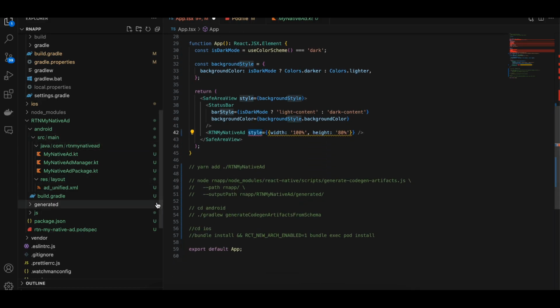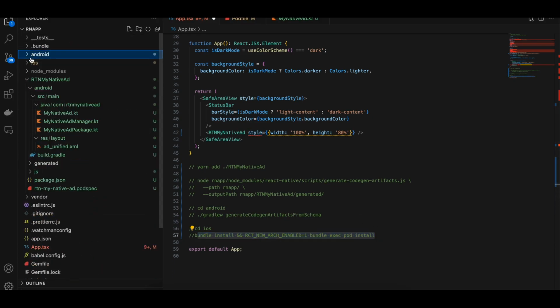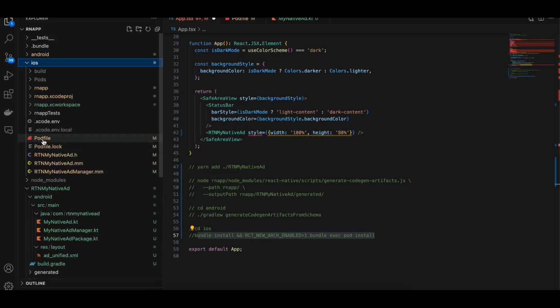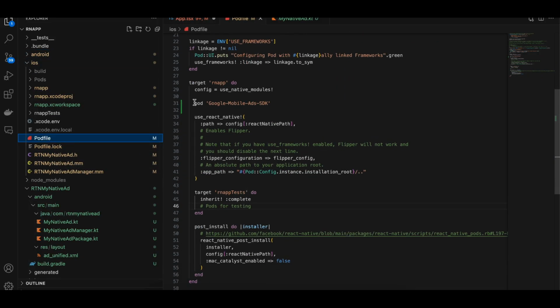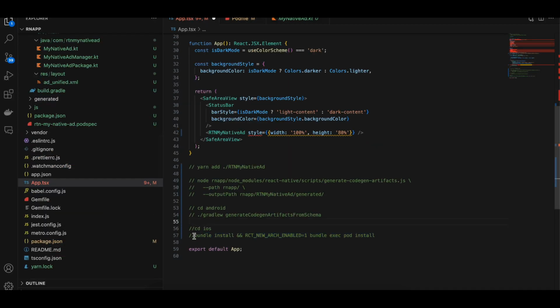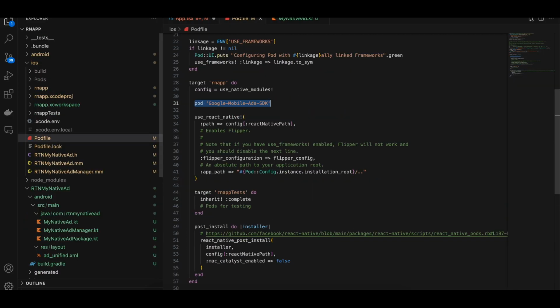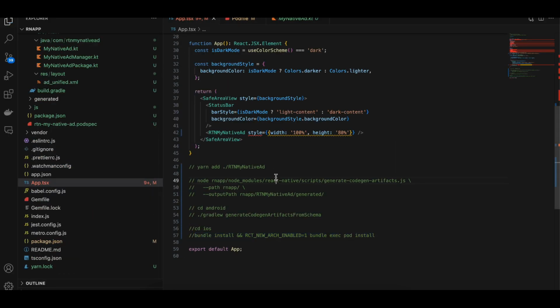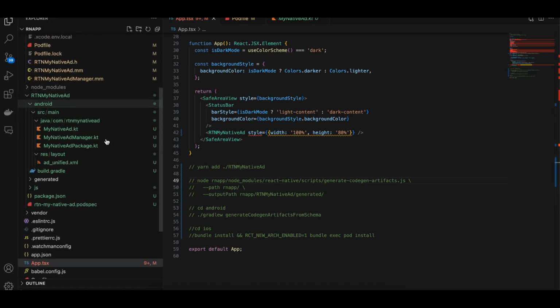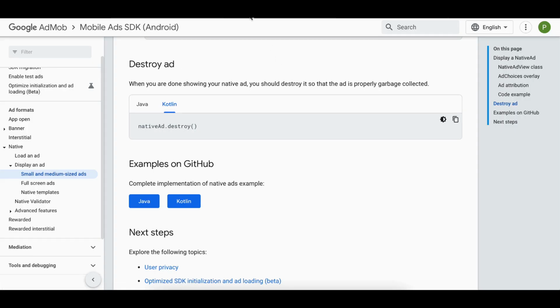Now for iOS, before running this command, you will have to add this Google Mobile Ads dependency to your project as well. So add this pod to your dependencies inside the Podfile for iOS, then cd to the iOS directory and directly run this command. You can't directly run pod install because that is for the old architecture. For the new architecture, we have to run this command. It will do code generation as well as install the dependency for the Google Mobile Ads SDK. Once that is done, we'll follow the documentation for iOS as well.